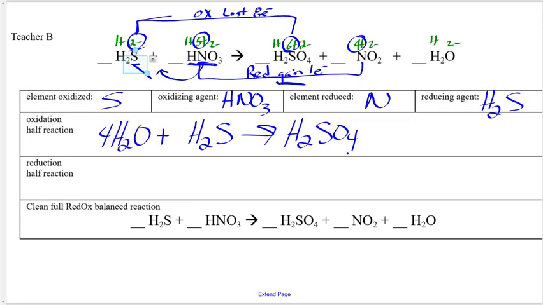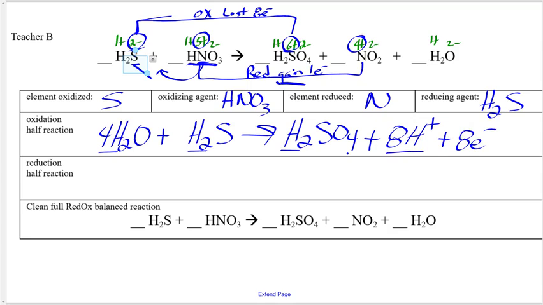Again, you can pause the video at any time to try to do parts of this problem by yourself. The next step is to balance the hydrogens. I have 8 here, I have 2 here, so that's 10. Here I have 2, so I have to add 8 hydrogen ions over on this side. Now I need to balance the charges. On the reactant side, 0 for a charge. On the product side, there's these 8 positives, so I add 8 electrons to this side.